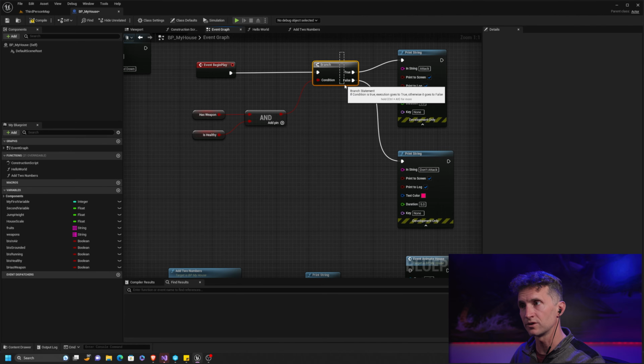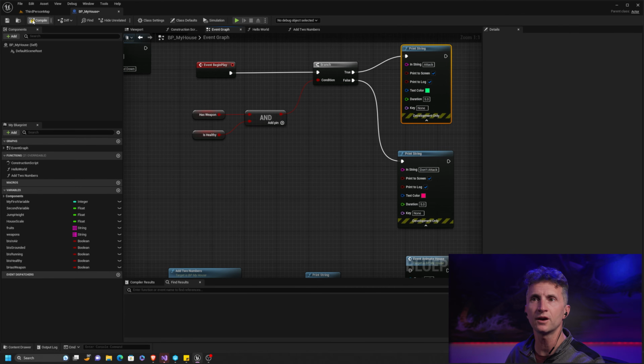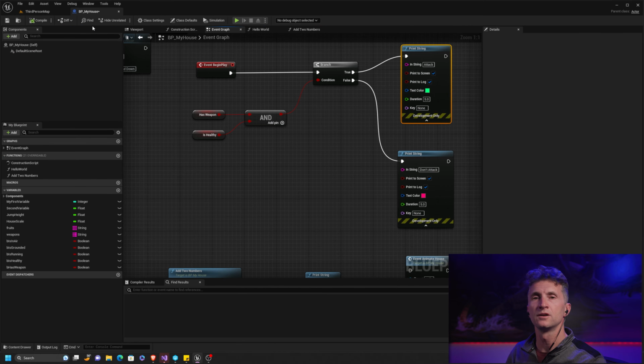So this is going to evaluate to true, and we follow the path of truth, which gives us attack. So now when we compile and we play, we should see our green attack, and we do. Now, there is no limit to the number of Booleans that we can AND together, effectively add together.